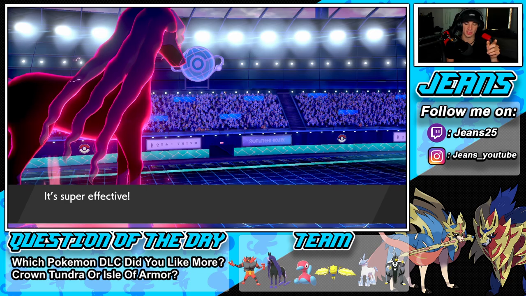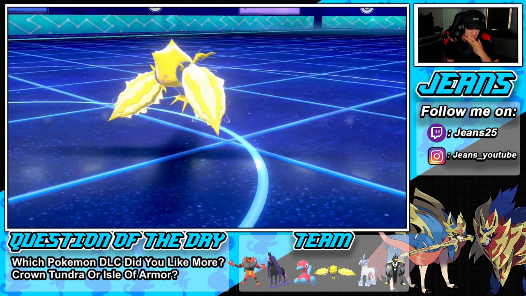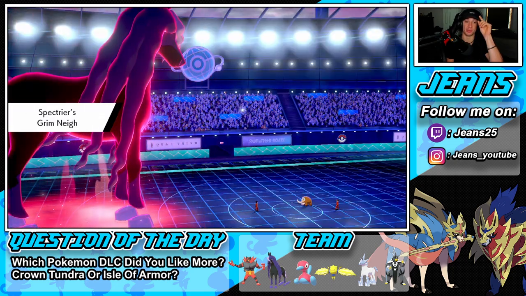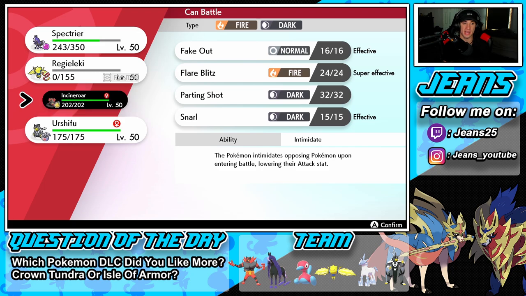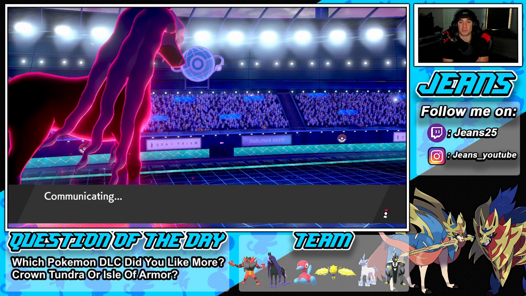So we know the Mamoswine's Life Orb. We know the Sash is still on the field. And there's a nice little special defense boost. Okay, I'm with it. Right, there's my Grimmsnarl. So we're getting boosted here too. I think I bring out Incineroar, so I can Fake Out and get off another big shot with this Grimmsnarl boost. Then we have Urshifu in that back end, which I really, really like. Could bring him in now, but I think we need him in the back end. So I'm just going to bring in Incineroar.